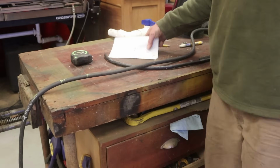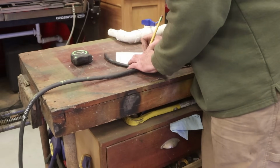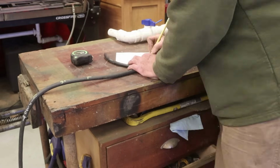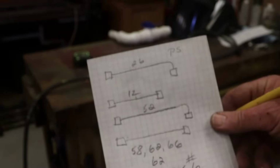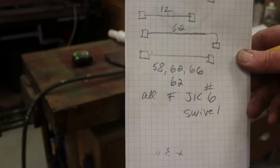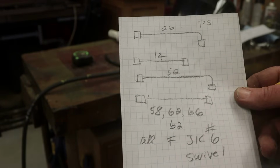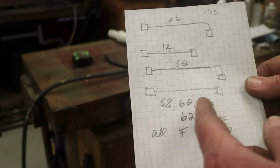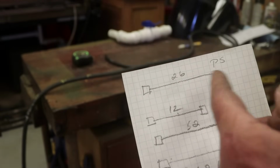All right, so I'll go to Napa. I give them this diagram, and they're all female JIC number 6 swivel. So that way they know how to make the hoses. I give them a diagram and leave this with them, and I'll come back the next day and pick up the hoses. This will be 4 hoses, basically 5 feet long, almost, a little bit over. Another one is almost 4.5 feet, and another 2-footer.